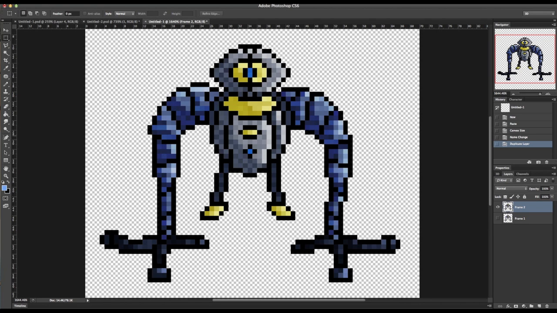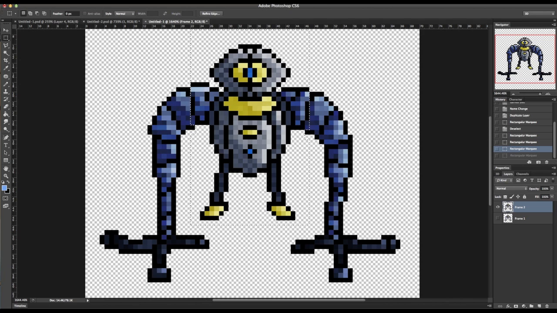So, how does it work? Well, let's say that, in this case, our little robot here uses his arms as supports, and he kind of just dangles up in the air. So let's select most of his body. And remember, with the marquee tool, if you hold shift, you can add more selections. And if you hold alt, you can actually remove some. Alt or option, depending on Windows or Mac.